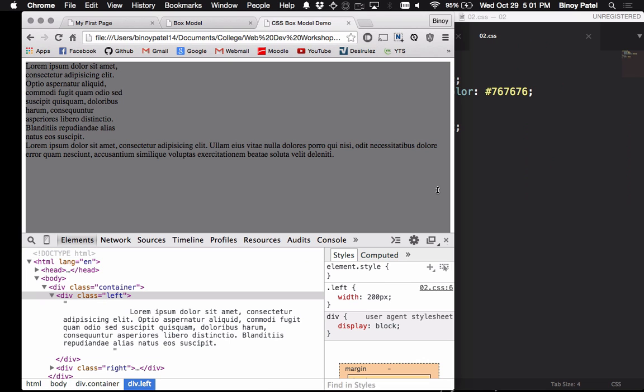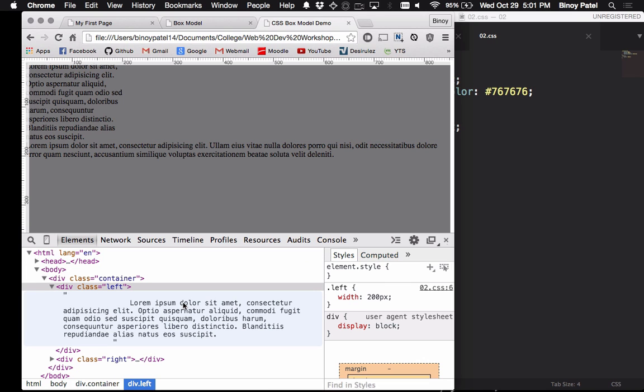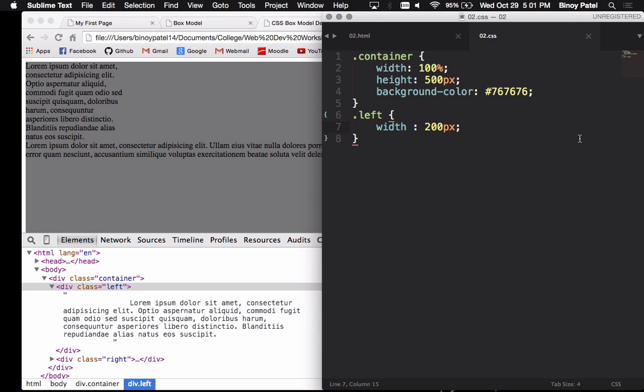So first let's figure out what float is. Float is for floating elements to either left or right. It actually means floating it to the left or to the right. But for a float to work, it needs to have a specified width, either in percentage or pixels.